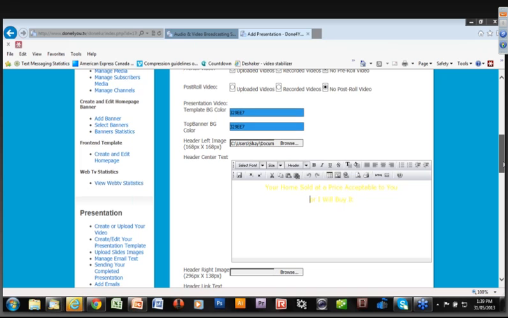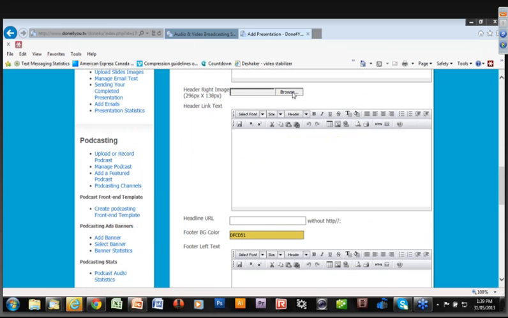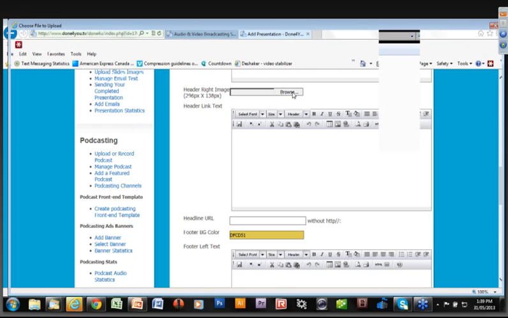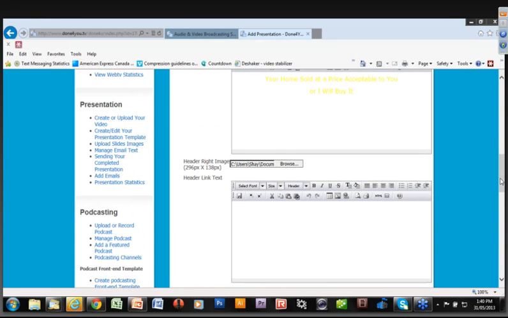Then I can pick another image for my right hand side there. Let's see if maybe I could find something else. Oh, I can use my Done For You logo here. Click on that. And then you could put a link.